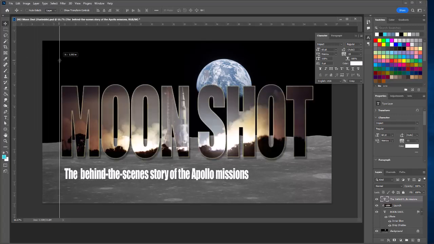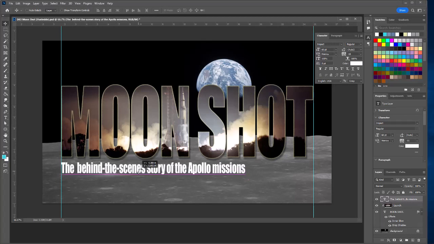I'm going to use a ruler guide just at the edge of the M and another one at the edge of the T. And I want my text to line up between those two ruler guides. I'm going to move this into place just below my moonshot type. I don't want to do it too high. I want to make sure I'm still seeing the drop shadow and a little space between them. I want it to look like this is associated with that text, so I don't want it way down below.